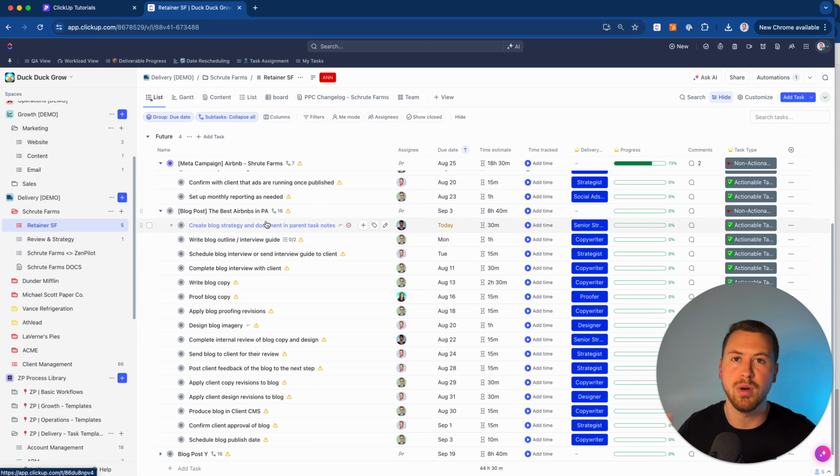Whatever it may be, don't use teams to assign a task to multiple people. That's how work falls through the cracks. That's how people get confused. That's how people get task closing anxiety too, because they're like, I don't know if I can actually close this because I'm not sure if you completed your part. You're really going to rely heavily on communication and statuses and things like that. Build out your workflows. Use Teams for leaving comments and using it for filters in dashboards and views. Do not use it to assign a task to multiple people. That is not going to help you. So that's a little overview about Teams and how we use it at ZenPilot.